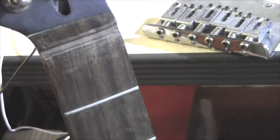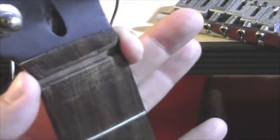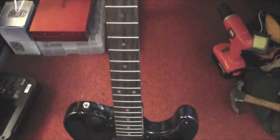I'm pretty confident that I can get it to fit back in there and I can get it glued down, but whether or not it's cut correctly, or whether the nut is cut too low or needs to be shimmed or whatever, I have no idea. So if that goes well, the rest of the guitar will probably be addressed at some point or another. If not, well, I might just call this one garbage.